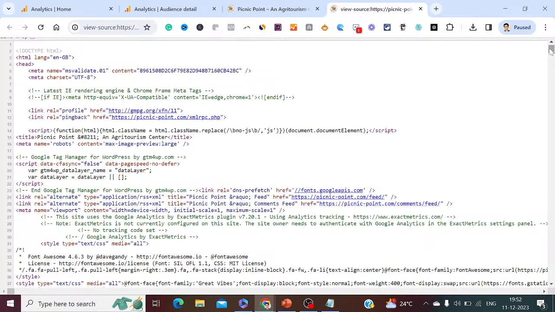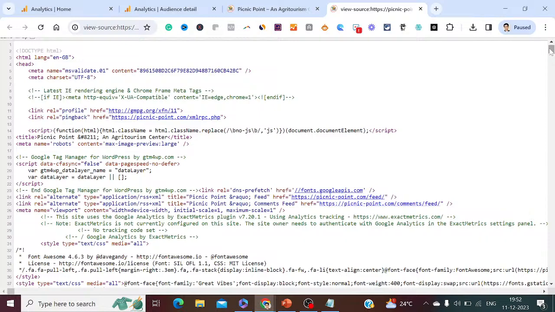The basic setup is done from the plugin as well, and plus we have also used ExactMetrics tracking. So you can check the code from your website.